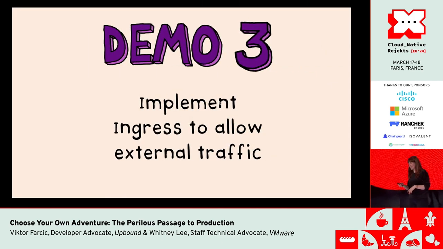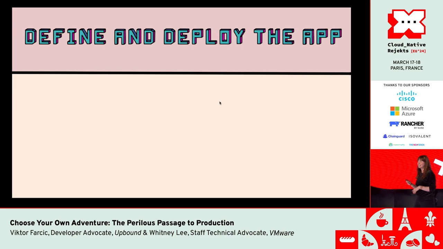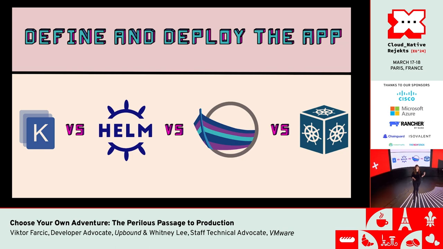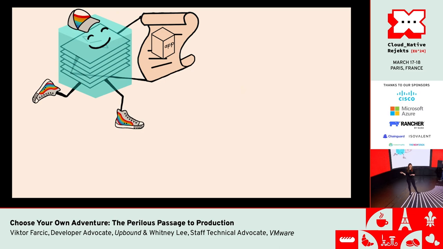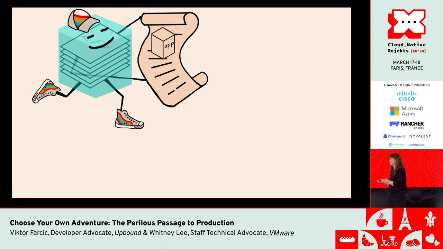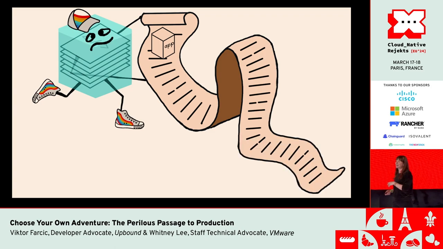It's come up with some configuration to define and deploy our application. So there are lots of different configuration tools to use. We have Kustomize, we have Helm, we have Carvel YTT, and CDKs. So why do we need a tool to help us with configuration anyway? What's a little YAML? Can't we all just write that? So we have to worry about container images and updating them. We have to worry about application-specific configuration. We have to worry about how it integrates with the underlying infrastructure, and then probably some Kubernetes objects in there. By the end, and especially since we're deploying across different environments, it's a lot to deal with.